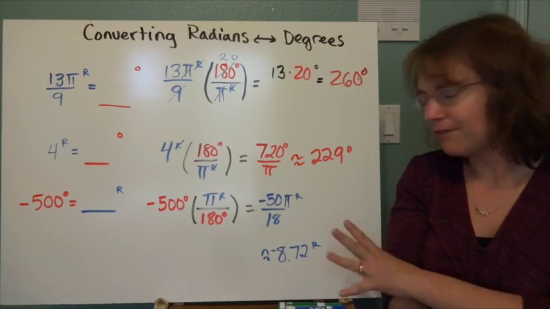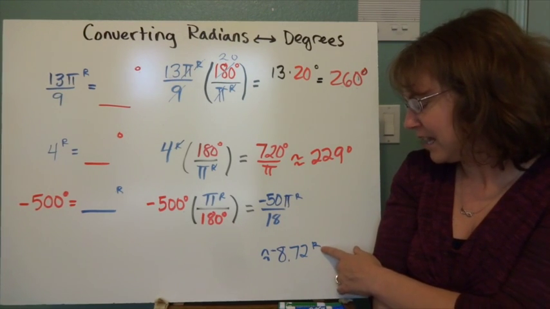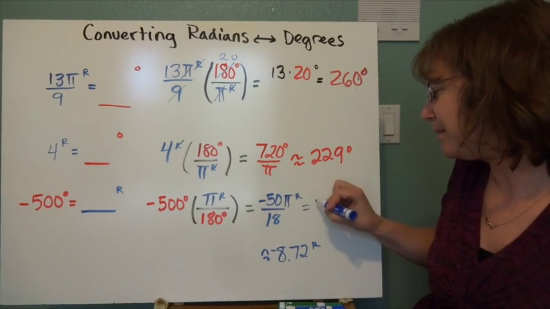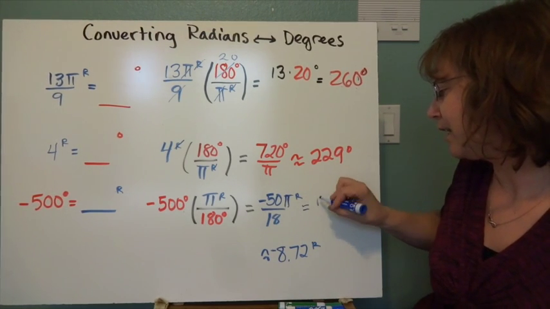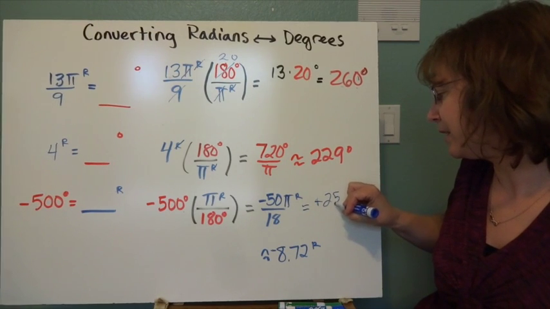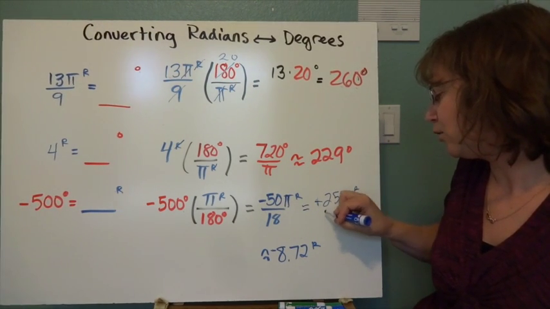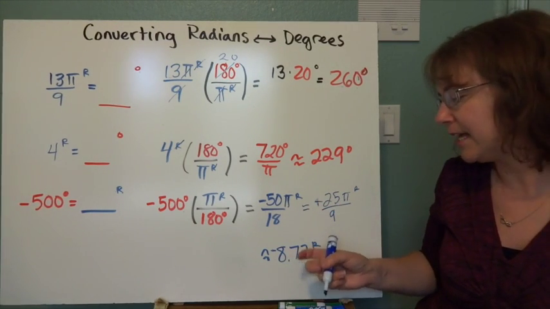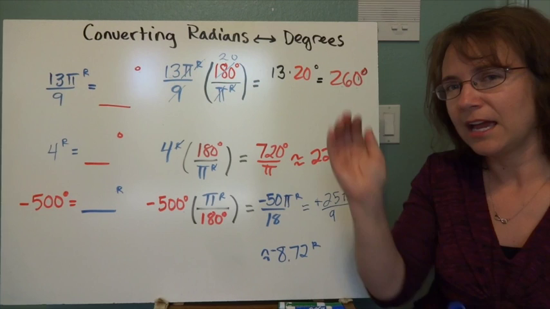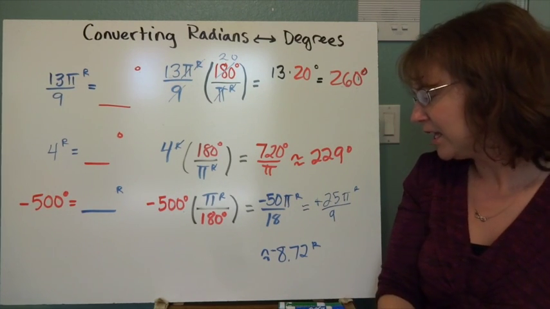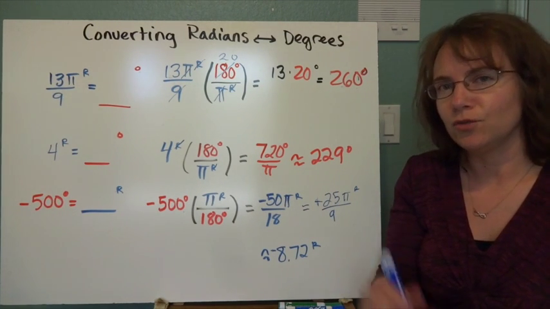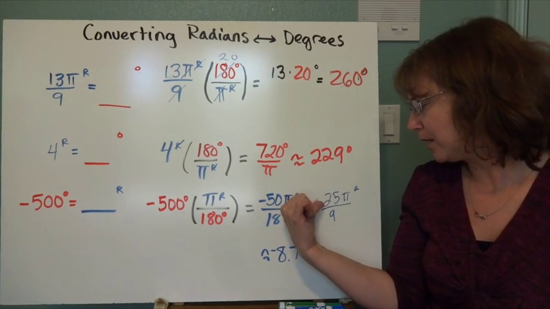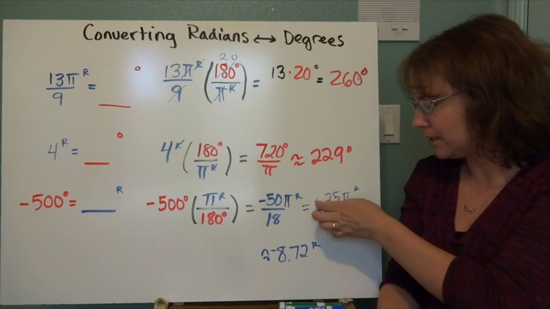And that's approximately, if I wanted to figure out how many radians that was, usually this is fine, and probably you would want to reduce it just a little more, maybe divide by 2, so that'd be a negative 25 pi radians over 9. And you probably want to just leave it like that, but if you really wanted to know how many times that radius was going around the circle, negative 8.72, so it's going clockwise instead of counterclockwise. But usually you want to just leave it in this form right here. Make sure that doesn't look like a plus.